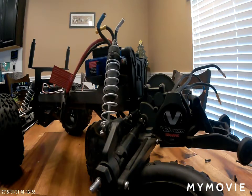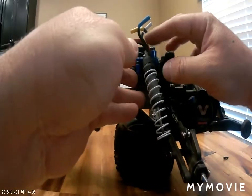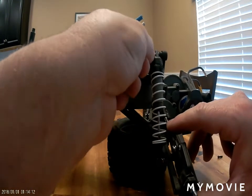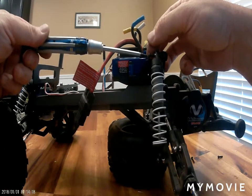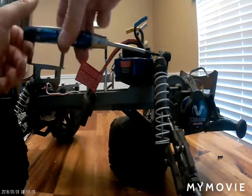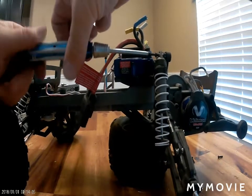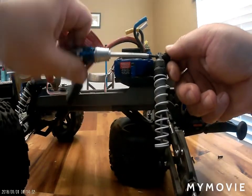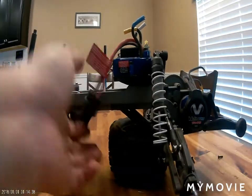Get rid of this light here. I know it's kind of hard to see, but I'll do my best. Okay, so we got this next shock tower. I'm sorry, the shock to screw into the shock tower. This side here is pretty easy. Alright. Screw that in. Alright, good. Okay, let's turn that around, do the other side.